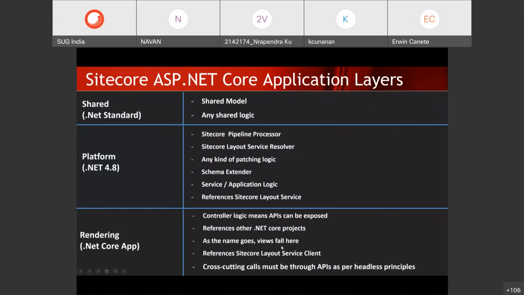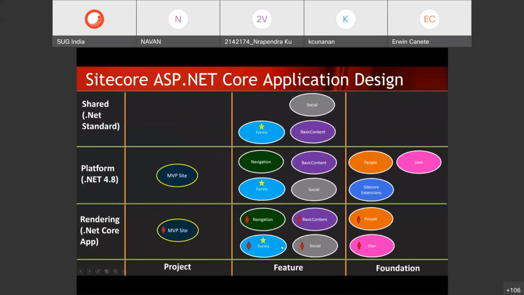Hello. Okay, next one. So I just put that as a diagram. When you have a request coming, if you have the MVP site, the request reaches the MVP site exe, okay, then that in turn has a dependency to navigation rendering, which is nothing but your views, forms. These are all your controller and the method, okay. And anytime you want to call a logic behind, then you go this way.